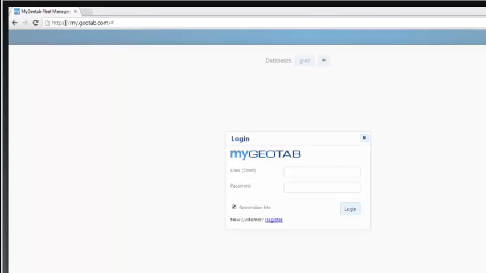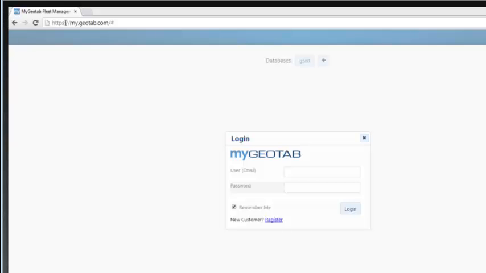Some companies won't allow you to type in anything without the HTTPS in there, and if you try to type it without that S, your own company might just stop you from connecting to it. So you might have to add the HTTPS:// then my.geotab.com.